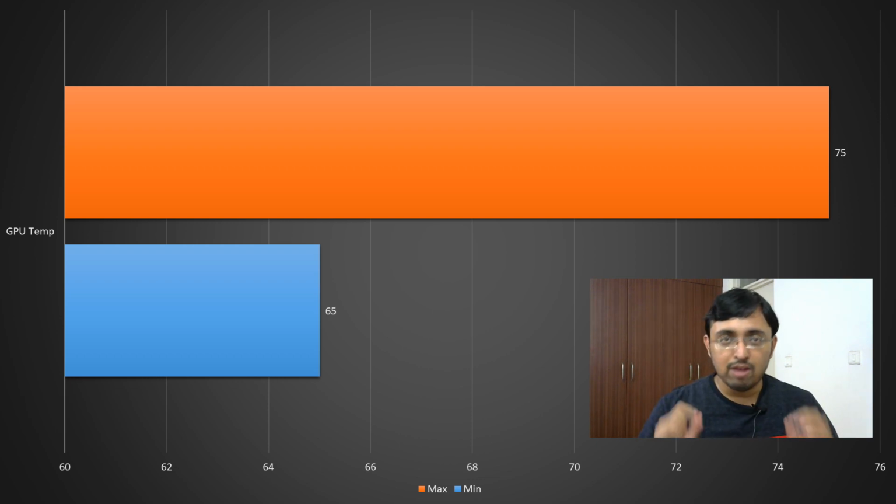On the GPU front, there was nothing extraordinary. The temperature stayed well within limits of 65 and 75 degrees Celsius.